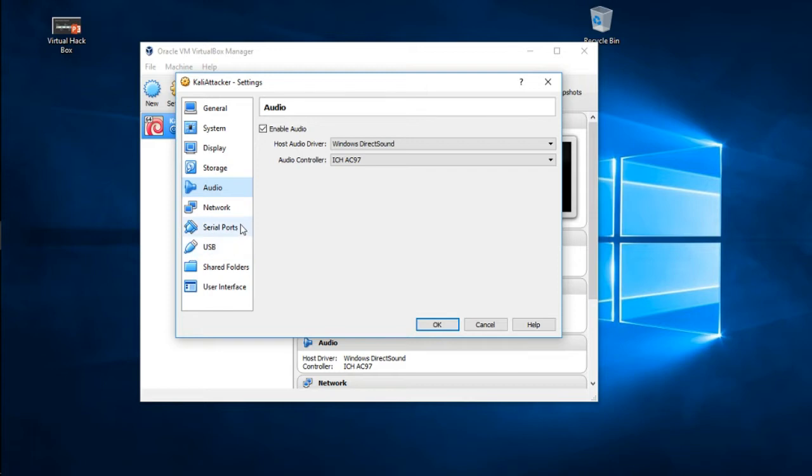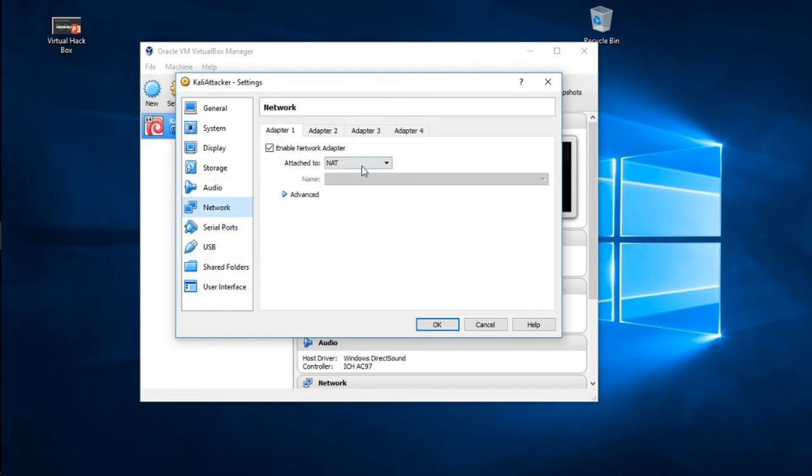Let's go to Audio. Everything should be default, so just keep the default here. For Network, the default is NAT, but let's make it Bridged Adapter. That way it borrows from the host. We're going to change this later, but for right now, after we download it, we're going to update our Kali box, and we want access to the outside world for that.